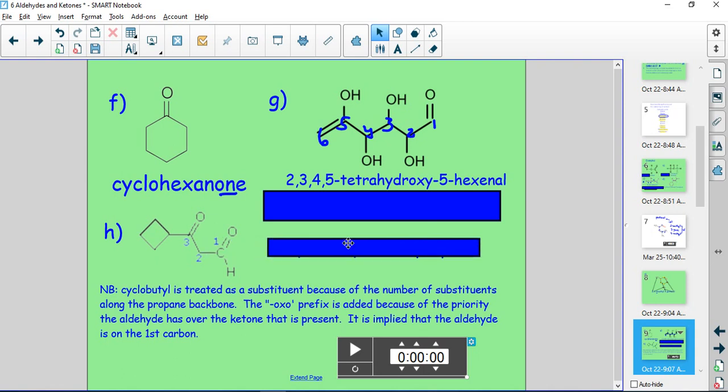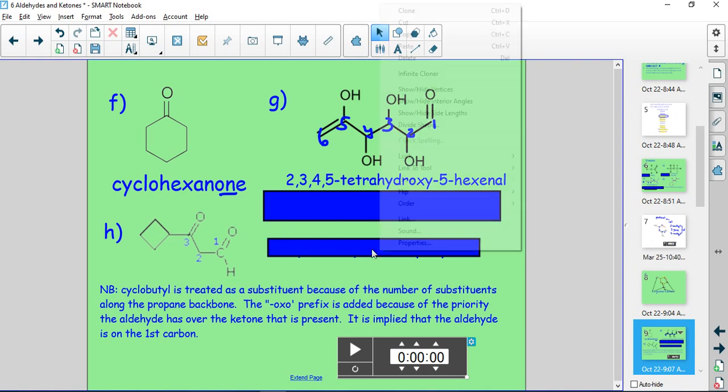Now, a couple more things happening. Right off the 3rd carbon, we have a carbonyl group that doesn't take priority. Remember our priority list: aldehydes beat ketones. Also off the 3rd carbon, we have a cyclic butane, which, if it's an alkyl branch, which it is, you don't say butane, you say cyclic butyl, or cyclobutyl, I should say, cyclobutyl. And both of them exist off the 3rd carbon.